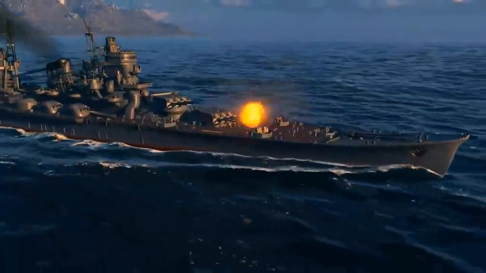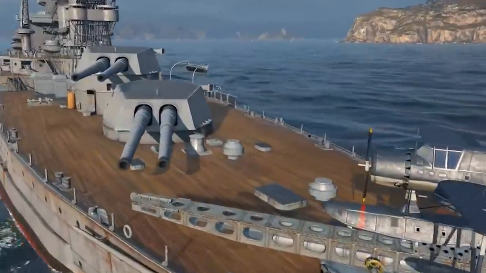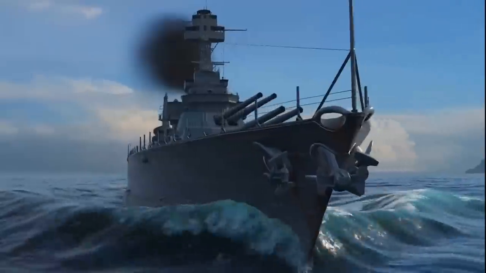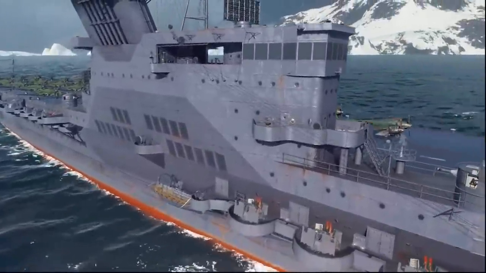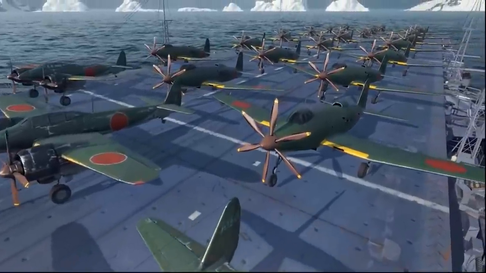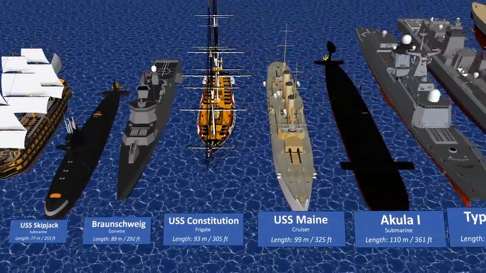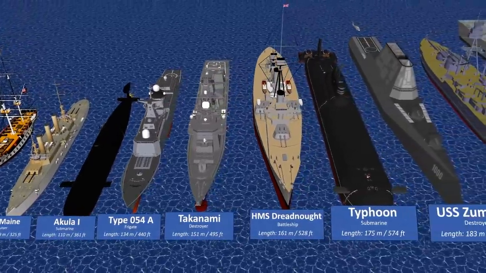Battleships, the most powerful, armored, and dominant ship during the World War II era, a symbol of firepower and might. The aircraft carrier, a $13 billion nuclear propulsion behemoth of the sea, commanding over 70 torpedo launchers and bombers. How do these and many other warships, including submarines, frigates, destroyers, and cruisers, compare to one another?